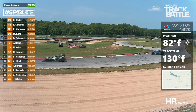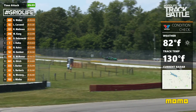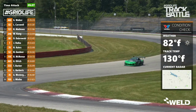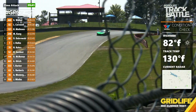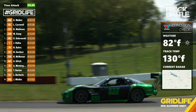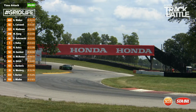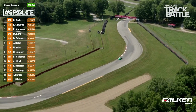Sun shining right now. There's a chance for rain later today, which Mid-Ohio is famous for being terrifying. I think right about the time of the ASM party. Yeah, well, that's unfortunate. Welcome to GRIDLIFE. That's what we do here. It's not a GRIDLIFE if there's not a giant storm and tents flying across the field and people taking cover. So you guys really fall on every sword to entertain, that's what you're saying, huh? It's never a dull moment.